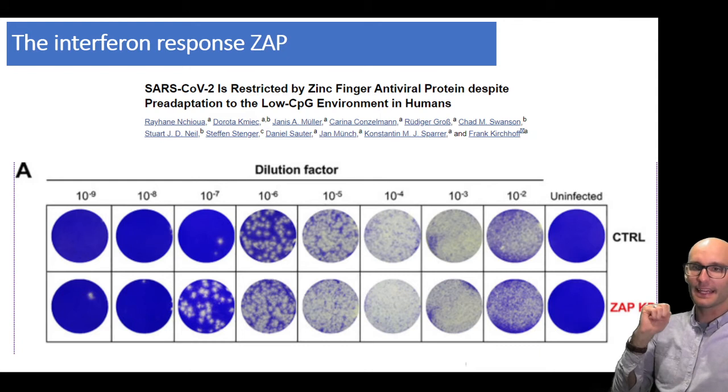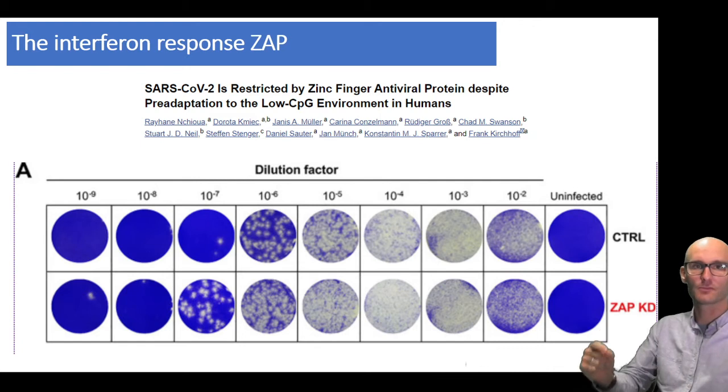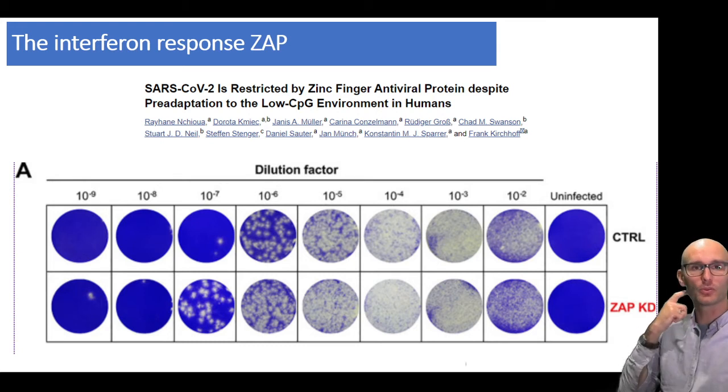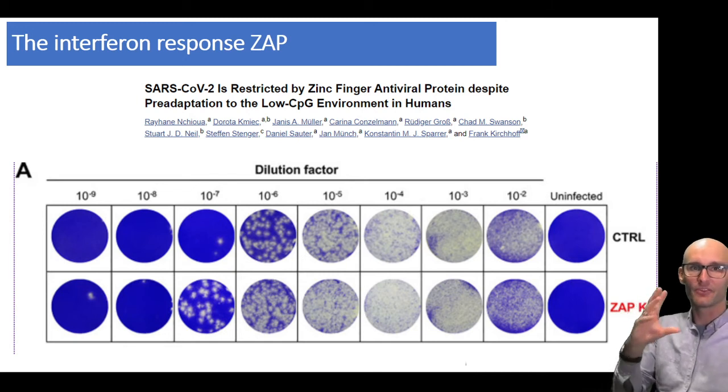And what we can see is that the viral infection begins to occur at lower concentrations of virus. In other words, these cells are less resilient against being exposed to concentrations of the virus. And we can see here at this concentration, the control group is almost not infected with the virus at all, and yet in the ZAP knockout cells, there is loads of virus. So from this experiment, we know that ZAP is important in defending ourselves against the SARS-CoV-2 virus.